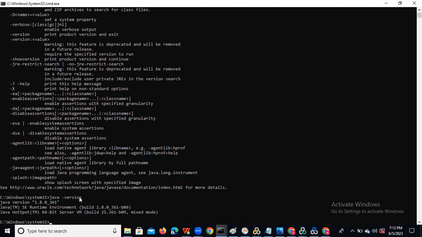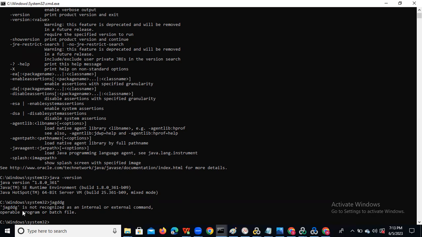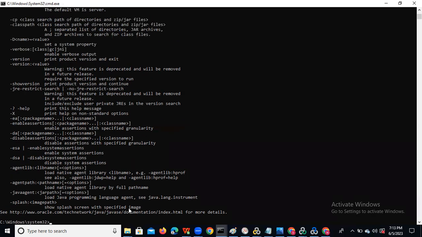If it is not there, for example if I enter something wrong, you will get this: Java is not recognized as an internal or external command. You will get this if Java is not available in your system. So just type java and check if Java is available. Only if Java is available in your system can we do performance testing using the JMeter tool.